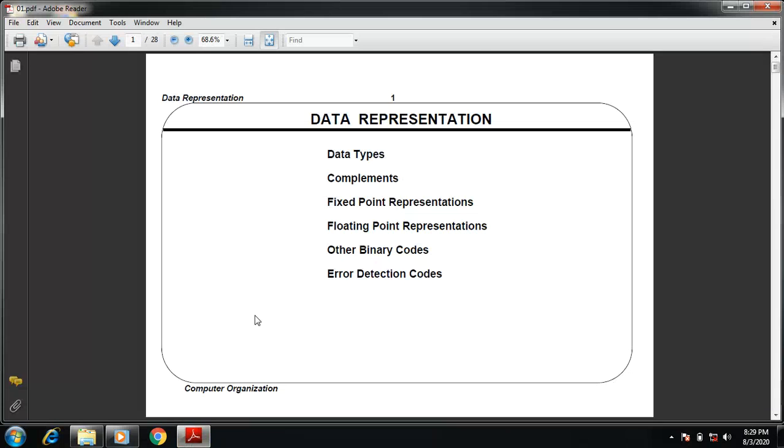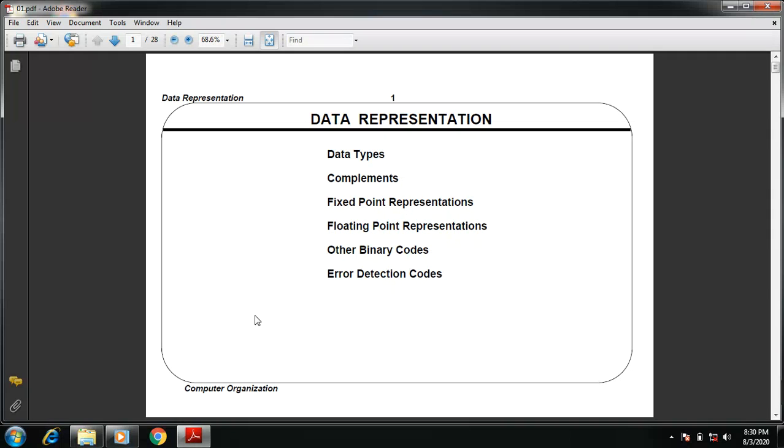Before that, what is computer architecture and computer organization? Computer architecture is concerned with the way hardware components are connected, and computer organization is concerned with the structure and behavior of a computer system as seen by the user. Simply, computer architecture involves logical components. What are the logical components? One is instruction sets, another is addressing modes, data types, then cache optimization. Computer organization involves physical components such as circuits, design, adders, signals, and peripherals.